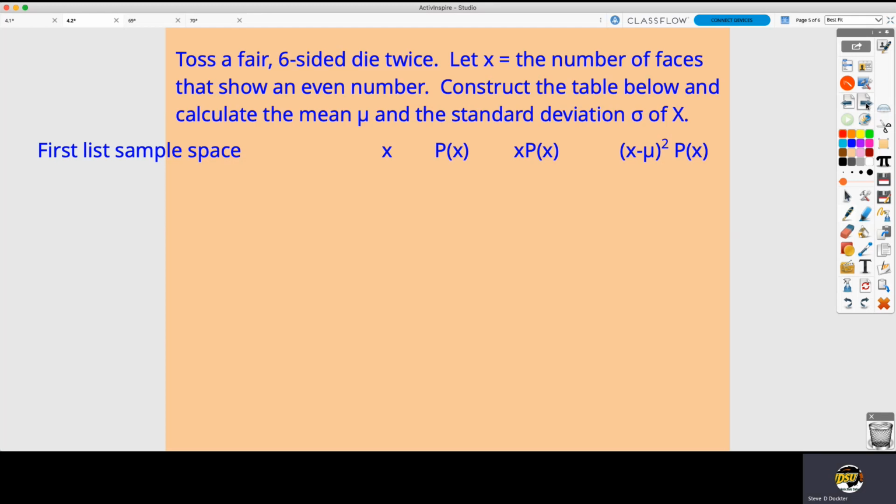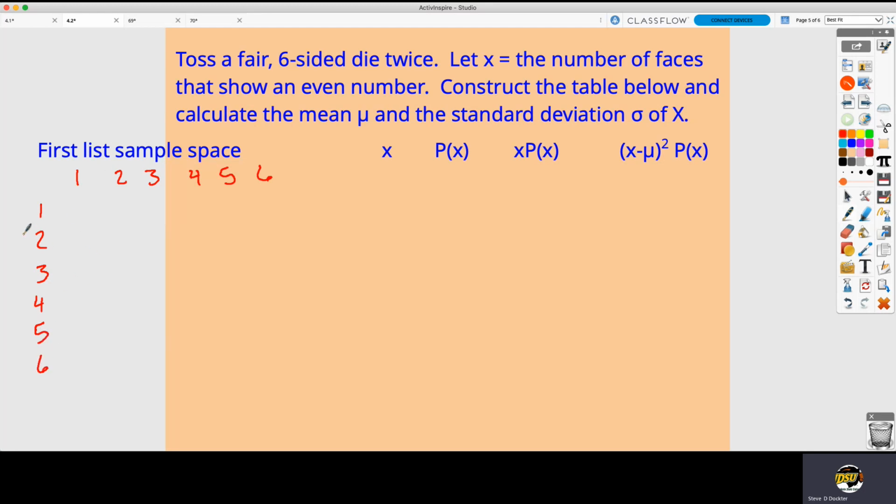Now, for some of these problems, like what we're going to see with this one, our sample space is going to get really big here. When your sample space gets even on the bigger side and it's a little bit more complicated, it's almost always better to list them out. So for example, what we know for sure is if we toss the first die, we would get answers of potentially 1 through 6, right? And then if we do the second die, we would get anything between 1 and 6 also.